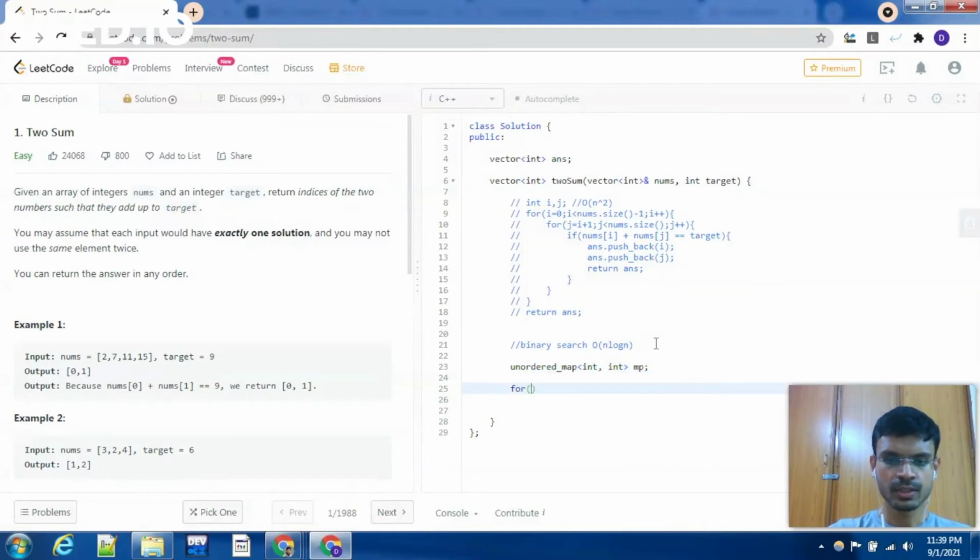So we will actually traverse the input vector, and what we are going to do is create another variable, remaining.